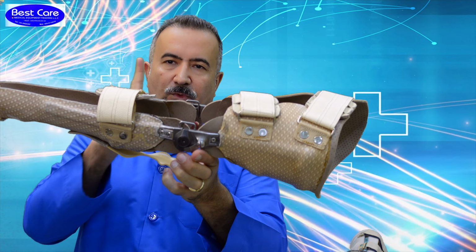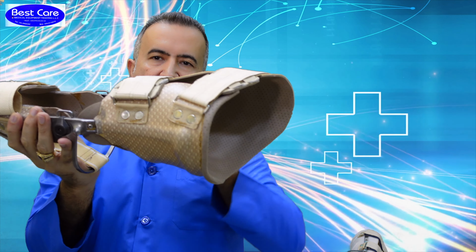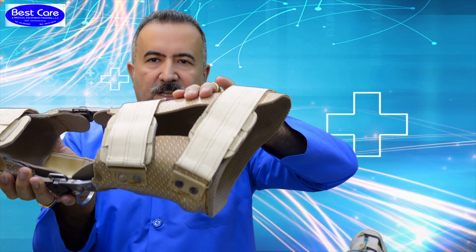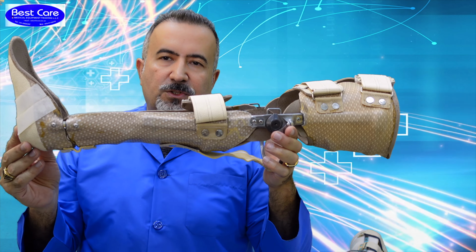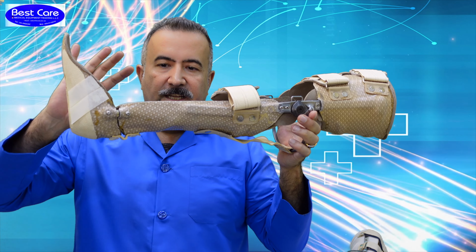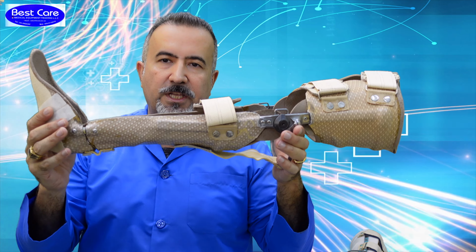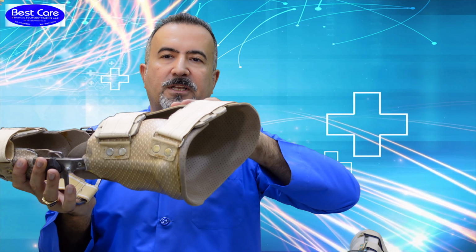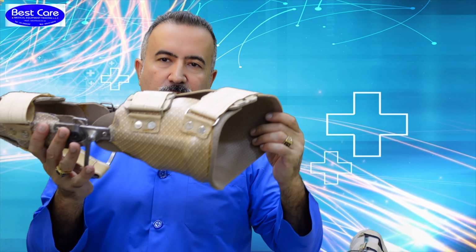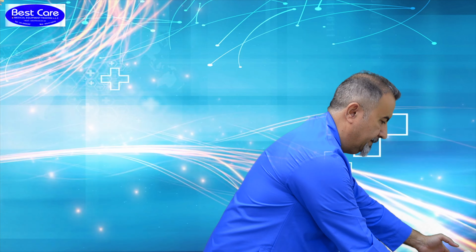All will be done in one-time lamination, but half of it is a solid lamination, another half is flexible lamination. And in this one we are able to decide where we want it to be stronger, how many layers of carbon we are putting, and above how many layers also, but flexible to be easier for entering the orthotic and to use it.